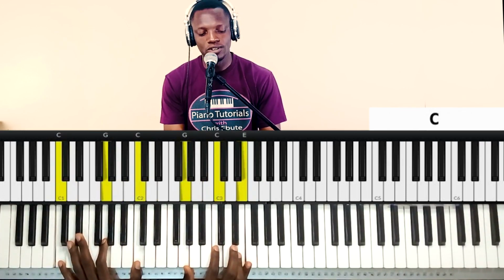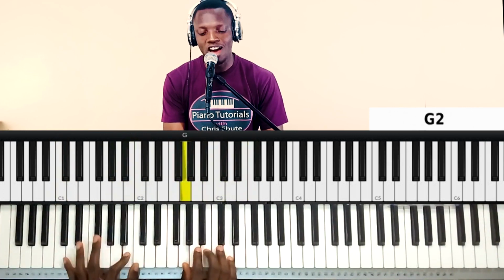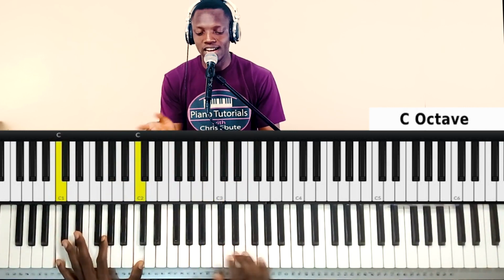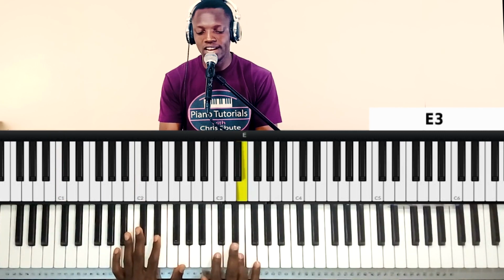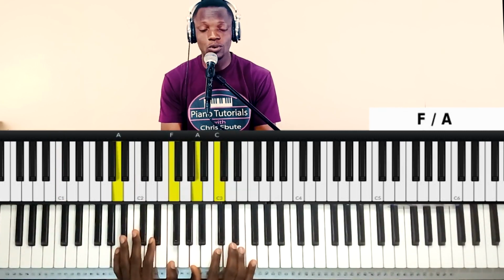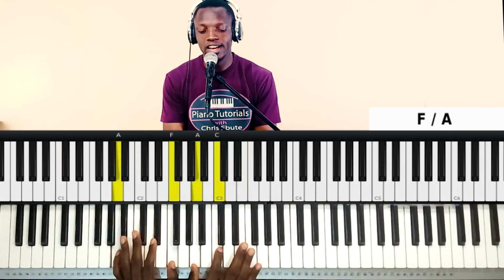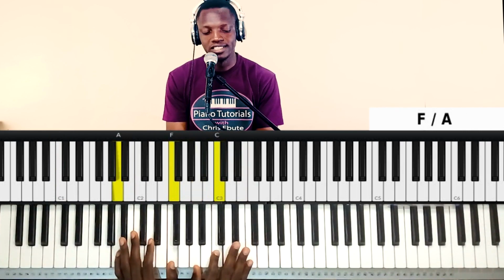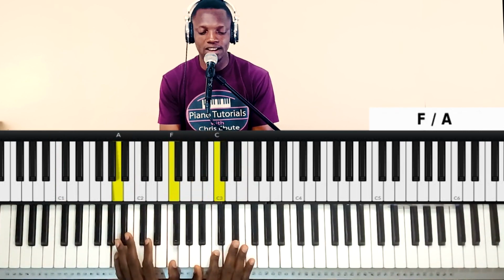Then I play kind of turnaround. So instead of playing 4, 5, 1 as a turnaround, I did a melody here, something like this. So going to the 4, I just play mi, re, do, and la here. Then the left hand carried the la and F and the fa.